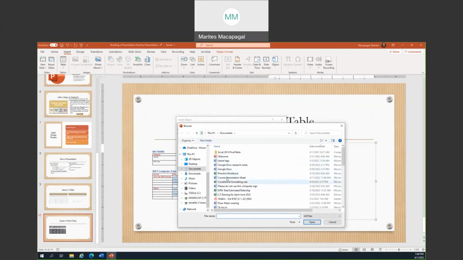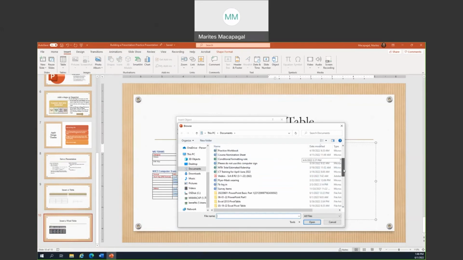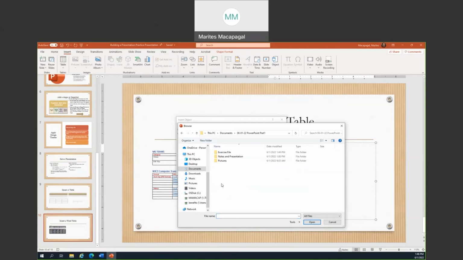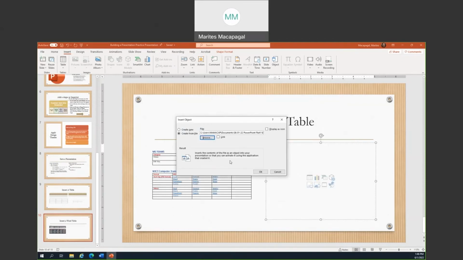Once again, we are using the file from this folder, exercise file, table file, click OK. But I will now make sure it is linked. There you go, I link it. So, okay, insert a picture with a file content. When it's linked, the picture will be a shortcut to the file so that the changes to the file will be reflected in your presentation.